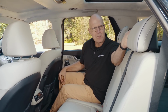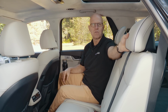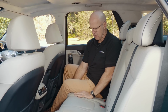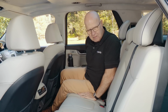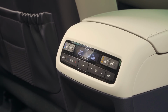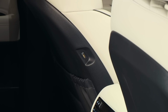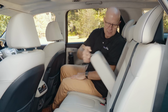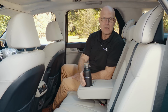So for those familiar with plane travel, they're very much the same kind of thing, bringing cushions around your head for extra support. It's also worth mentioning that these seats slide backwards and forwards, so any turf wars between third and second row passengers can be sorted out, and this seat will recline quite a way, in fact. Then you've got, for power, a 12-volt outlet here, USB-C outlets here, and if you need even more cup holders, pull down this center armrest and you've got another 3 in there.